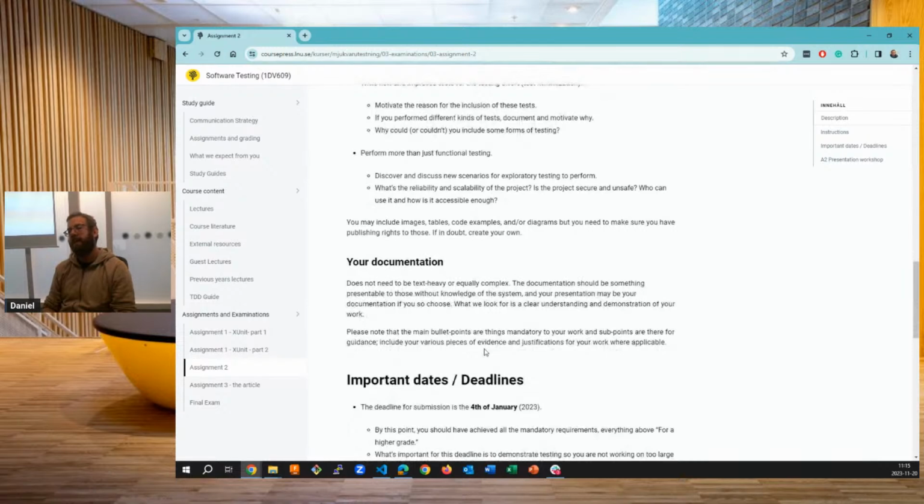So the entire idea with this is that for E grade, you investigate what is there. For higher grade, you try to improve their testing, right? It's super open, this one. This makes it hard, because you are used to very closed assignments, I'm assuming, where, you know, do this, then that.